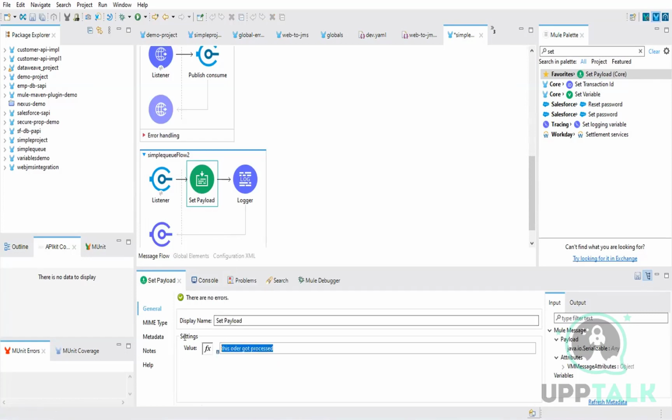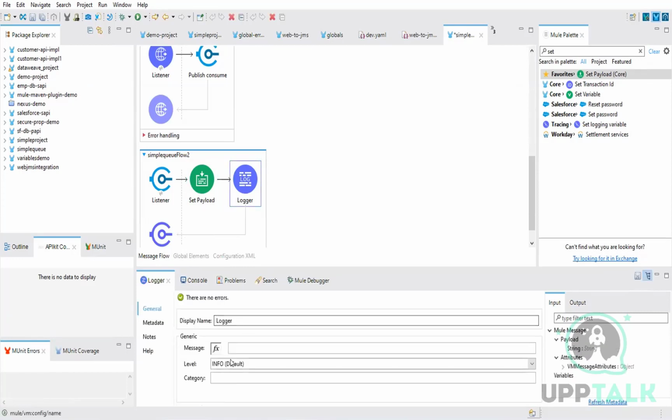Then after that, it logs. We have just an empty logger, but if you print something, you print it. Then it went back to the message flow, message to reply queue. When it comes to the message flow, it puts stuff in the reply queue, and then publish consume gets the response.